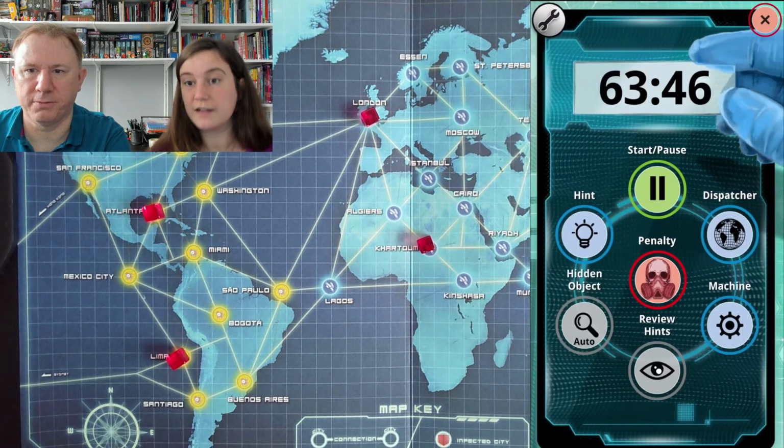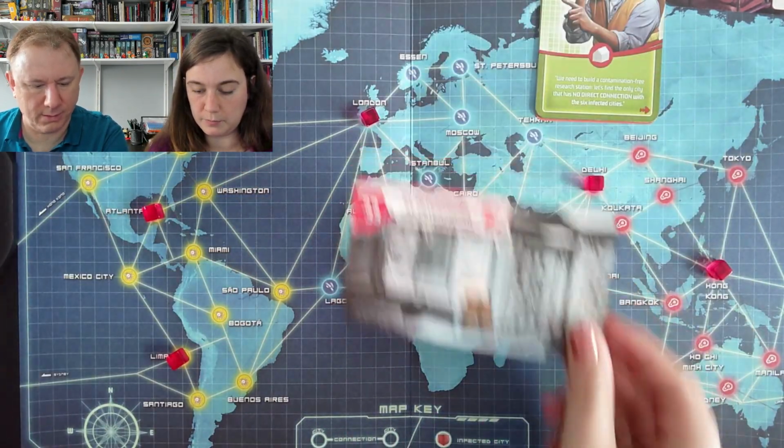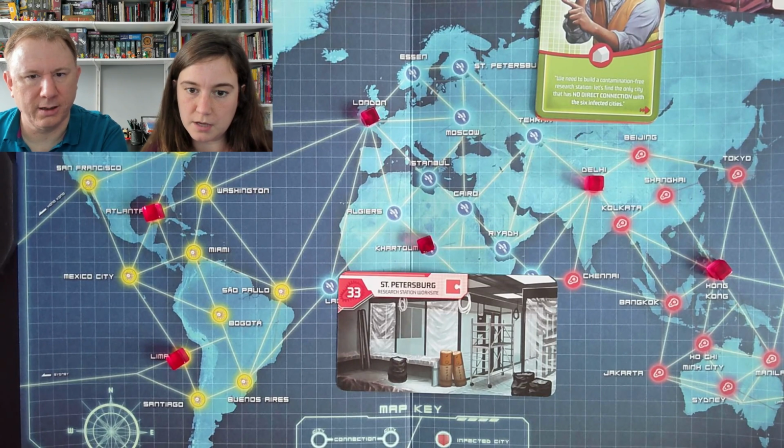Well, don't mind if I go. That's in my stack. So here we go. Ooh, okay, let's put it, where can we put it? I'll just have to put it on top of the cubes, I think. There we go. Okay, St. Petersburg Research Station Work Site.